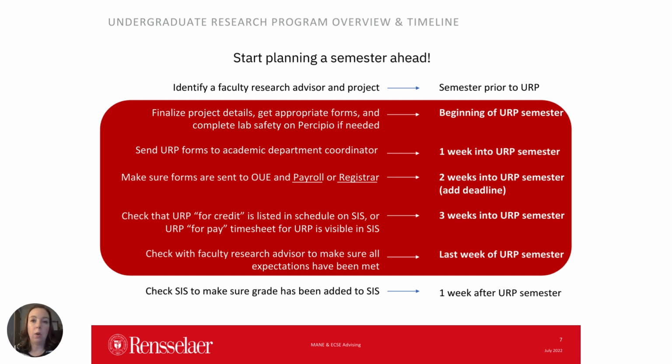So your timeline, you always want to make sure you're planning a semester ahead. So students that are seeing this now, as this is being recorded in the fall of 2023, this is the perfect time, if you're going to be here on campus in the spring, to be planning for a spring URP or possibly a summer URP. At this point of the fall semester, we would not want to see students applying for fall URPs, mostly because you're getting a grade. Now, this may be a little bit different for pay, but for credit, you're getting a grade based on the whole semester.